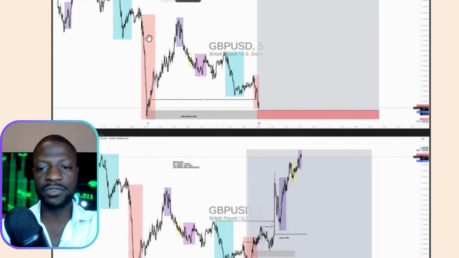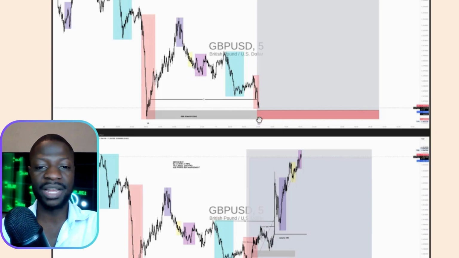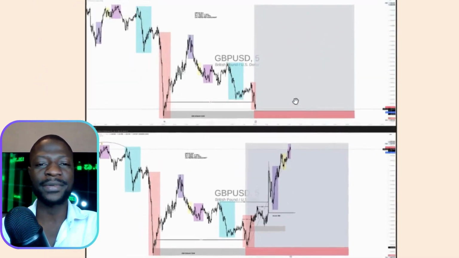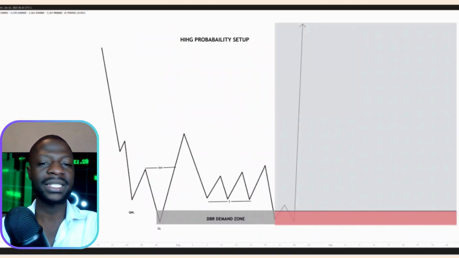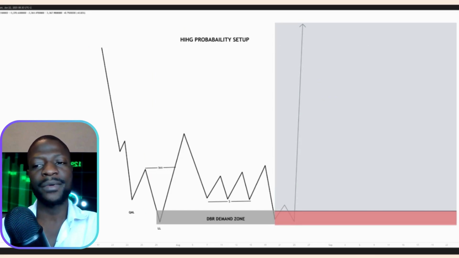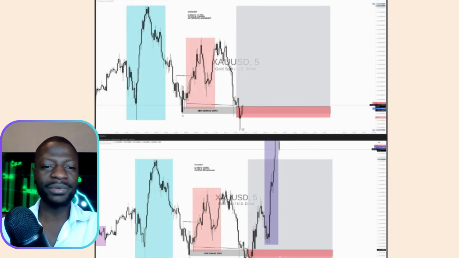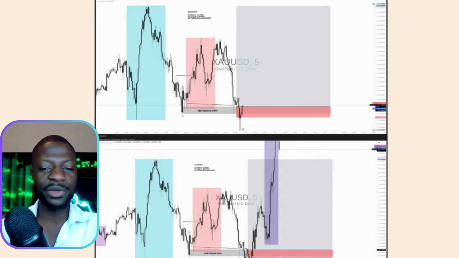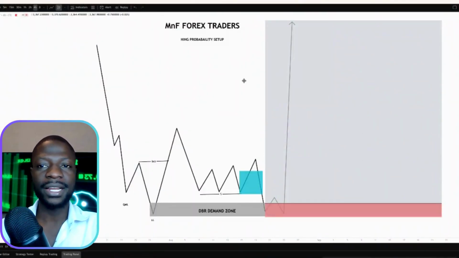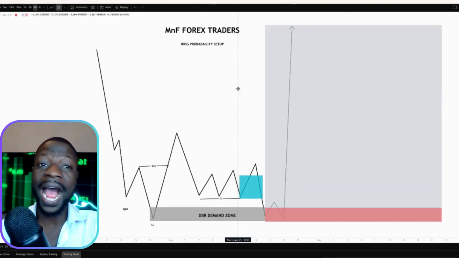We have a nice drop base rally, we got multiple break of structures, we got liquidity, we got the Asian session which was taken out. The market comes into my zone, we execute off to the upside, right? Just amazing. This is the setup right here. So you've seen, I can show you a number of trades, a number of screenshots, but I hope that is enough to prove that this actually works.